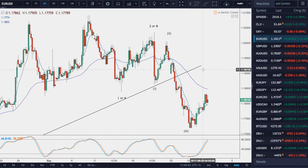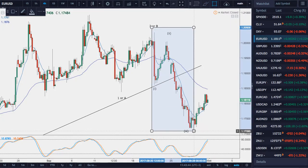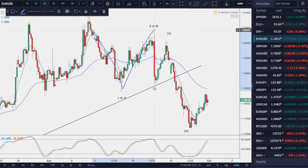So the small trader numbers have finally lifted with the price, and it's on its way somewhere or other. Now, the issue with Euro US dollar, I was looking for another low in this, and I still can because there's no violation of this point yet. I'm going to continue to look for it and favor another down move in this. The issue so far is that I cannot judge this to be a completed swing yet. I would need to see a violation of this area to judge it as that, and then it would look like a 3-wave move overall, which of course is corrective.